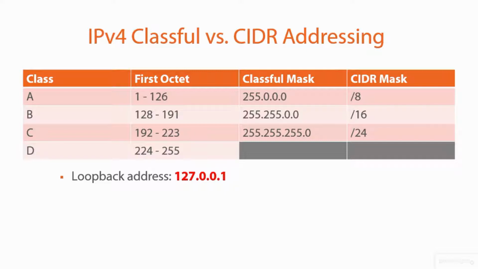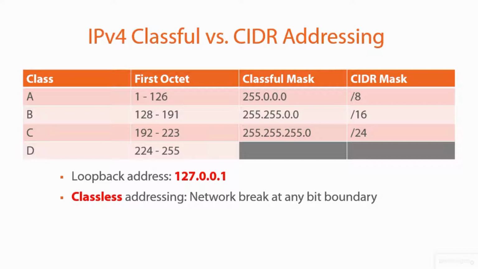You need to know that the IPv4 loopback is 127.0.0.1, and this is used for diagnostics. It's a good idea when you're testing connectivity to do a ping on 127.0.0.1. If you get replies, then at least you can have a sanity check that the TCP/IP protocol stack works on that machine.